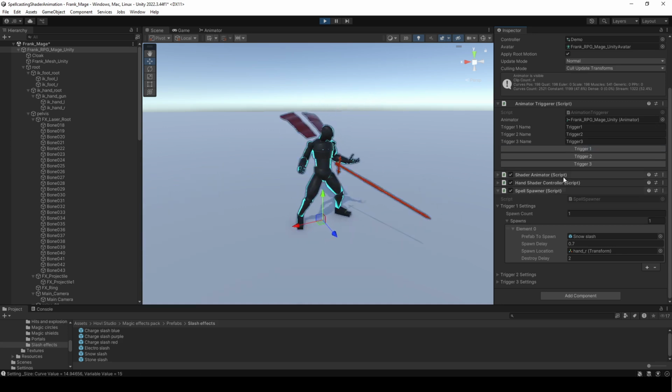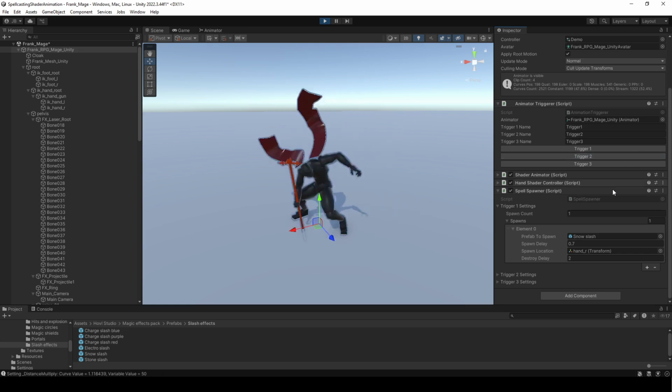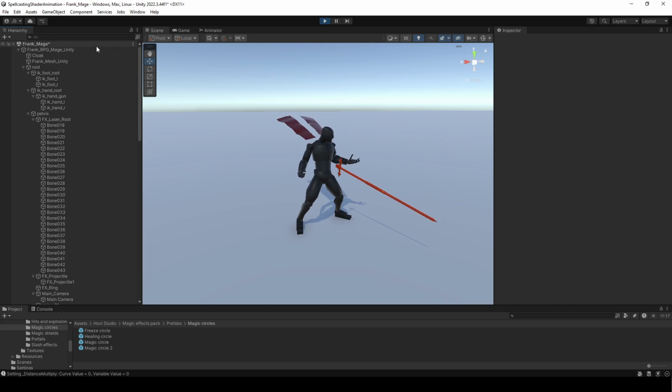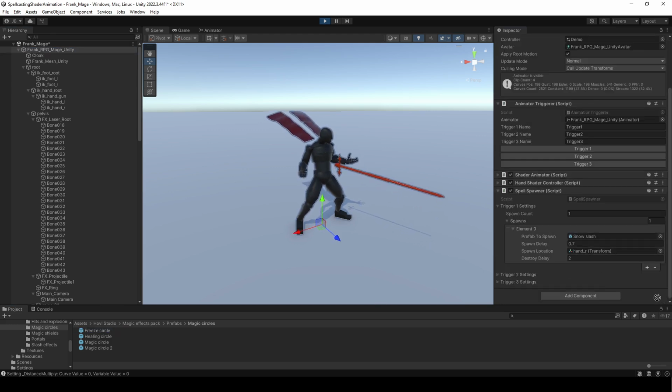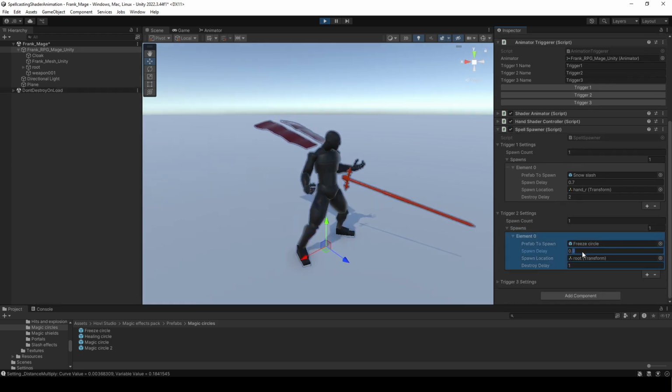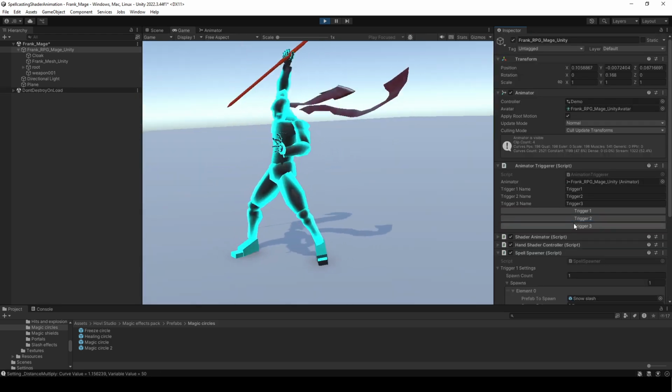Where the second animation also needs a VFX, you can use the same script. And this effect is more of a ground-based effect, it seems, from the staff. So all you gotta do with the script is throw the prefab in, define a timing when it needs to spawn, and define a location reference.